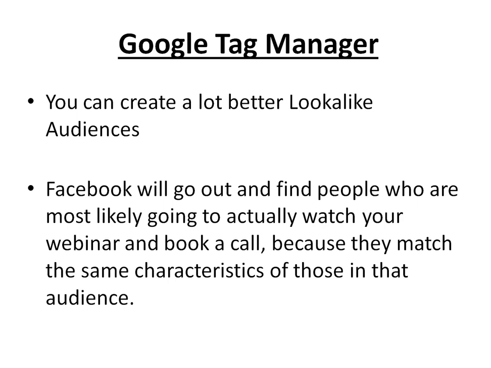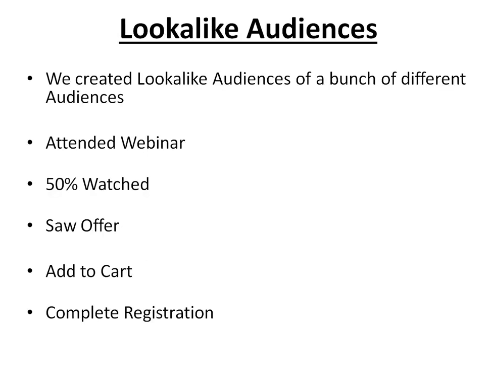So if you have a bunch of people that saw 50% of your webinar, it's going to go out there and create an audience of 2.2 million people that match the characteristics of those people, and they're very, very good audiences. So if you're not running those right now, highly, highly recommend it. Now, lookalike audiences. We created lookalike audiences of a bunch of different audiences. So attended webinar, 50% watched, saw offer, add to cart, complete registration. Those are a lot of the lookalikes that we do. Highly, highly recommend you run those as well.